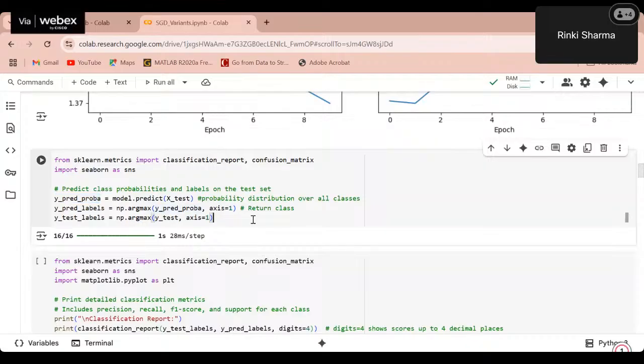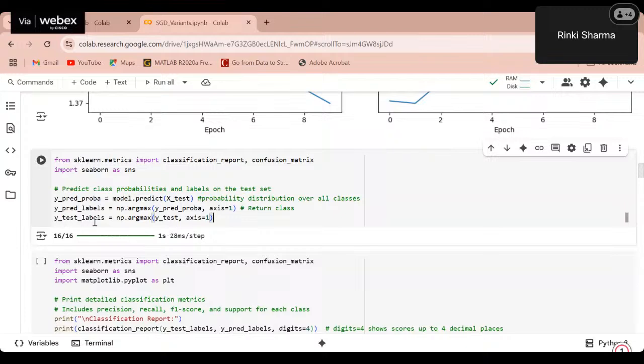Like if we have three classes, it distributes the probability, say first entry 0.2, second entry 0.7, third entry 0.1. Then the highest probability is for the second class, at index one, so it returns one.